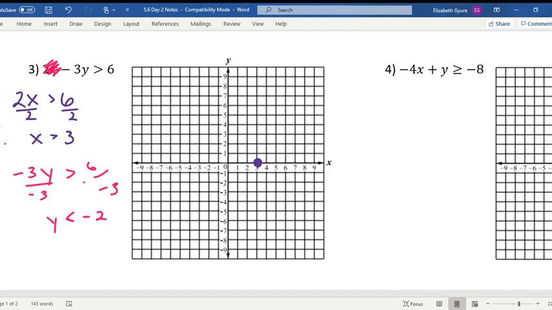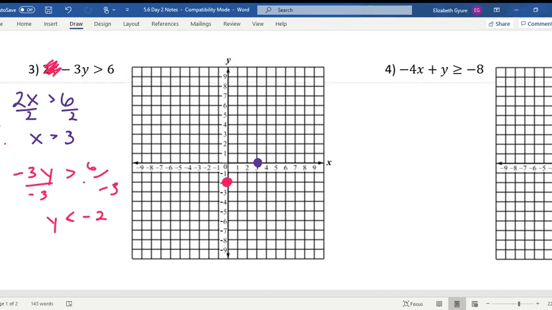Now that's something that I actually wanted to mention, and I'm glad that Erin mentioned it. I wanted to make sure we didn't forget about this. We had to divide by a negative, which means we had to flip our inequality symbol, right? So we're going to still put our dot at negative 2, but something needs to change here.